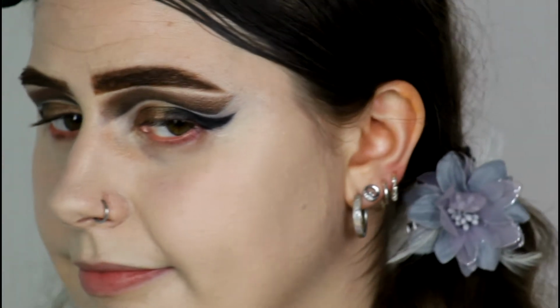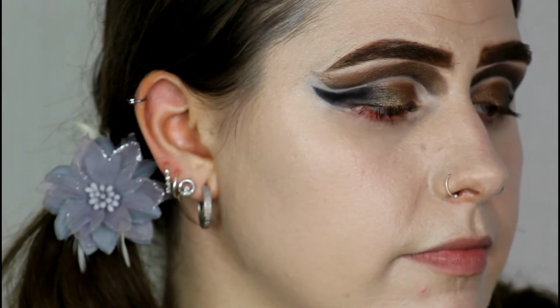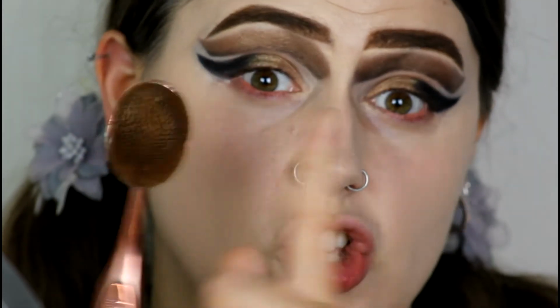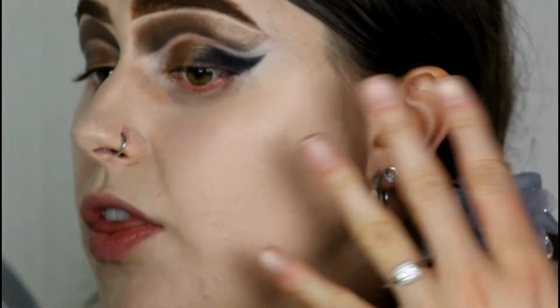But finish wise, I prefer the sponge side. I think the sponge side looks a little bit smoother, whereas the brush looks a little bit more streaky. I have used this brush with other foundations, and I find with an illuminating foundation, this brush works better. Not that this one didn't, but this one is aimed to be more of a matte finish. So I don't think this foundation works well with this brush. Gave it coverage, but the finish I definitely prefer with the sponge.